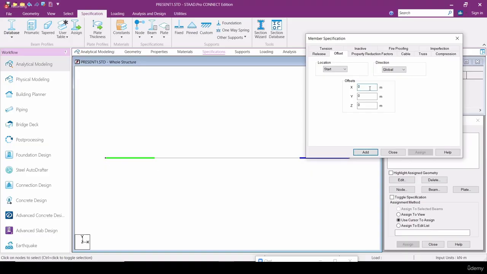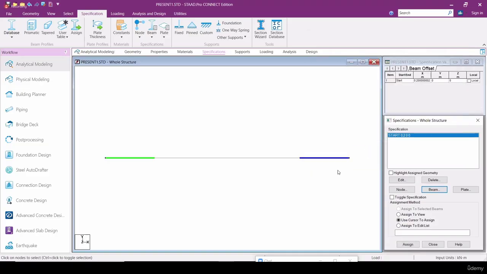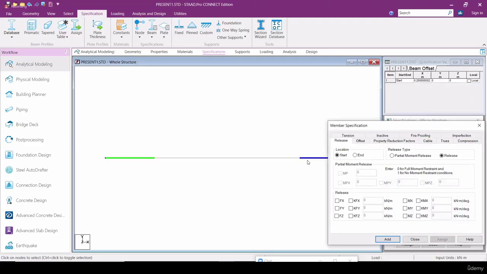So I click 0.2 meter. Green color is start. Location is start, offset is 200 mm, add. And the same thing you can also apply here, but this is the end portion.